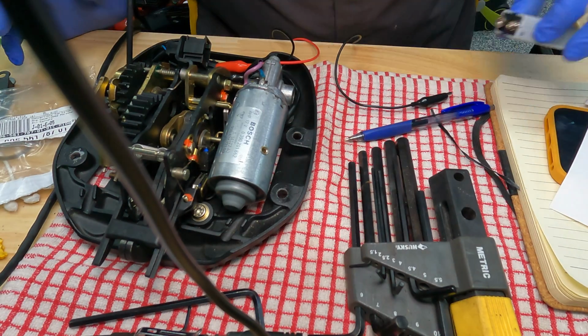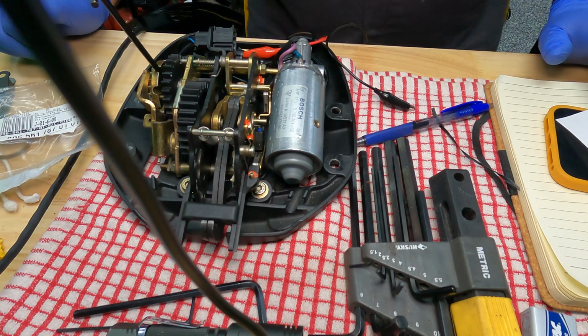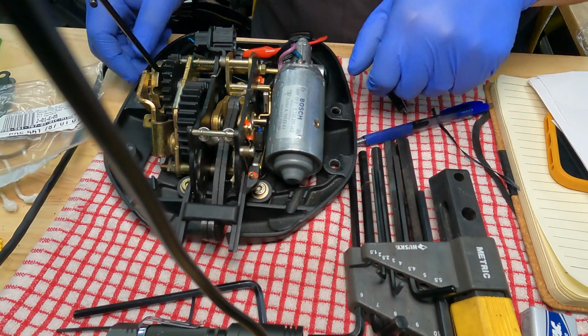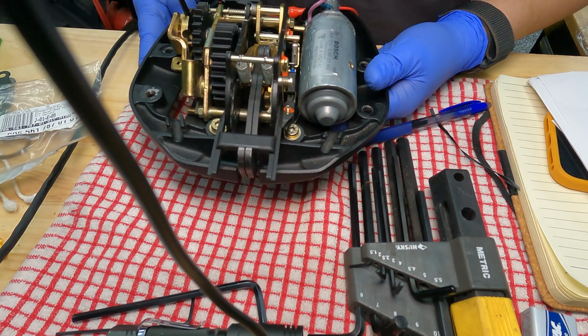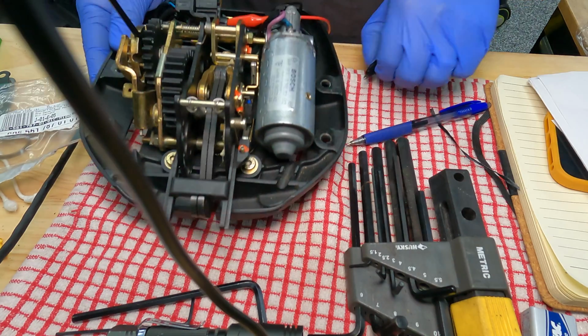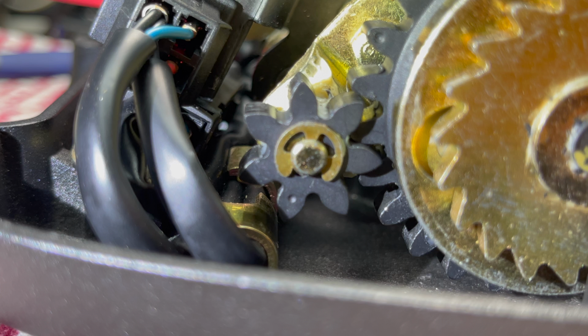Okay, so we're approaching a critical point in getting this convertible top to work. There's a lot of steps involved. I'm at the point where I need to power up the motor here to get this latch, this hook that hooks to the frame of the car to lock the convertible top into the extended position, so that I could reinsert this and start the calibration sequence in order to ensure that I have everything aligned. On the small gear here, there's a single dot, and on this large gear, there's 2 dots, one on each tooth. The goal is to power up the motor so the single dot is in between the 2 dots.